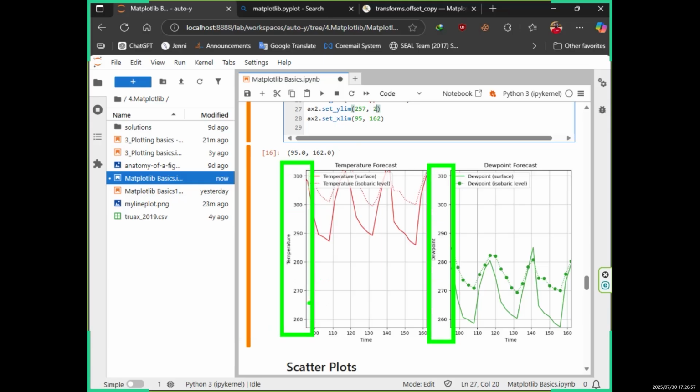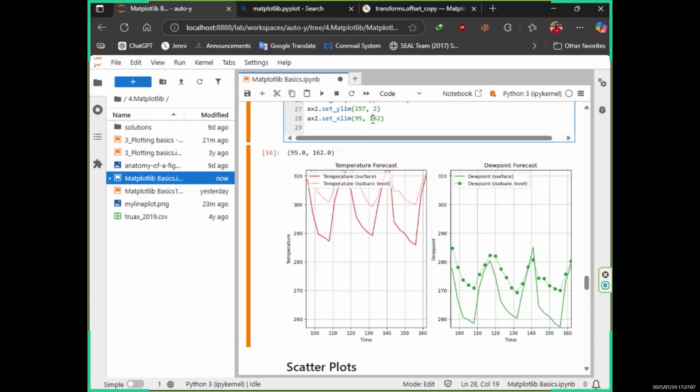It is starting from 260 and going uniformly to 310. But you can see this is the ending point, but that is not labeled. I made a mistake in here, it is going from 312 to 257. The x-axis is also the same. This is starting from 95 and ending at 162.